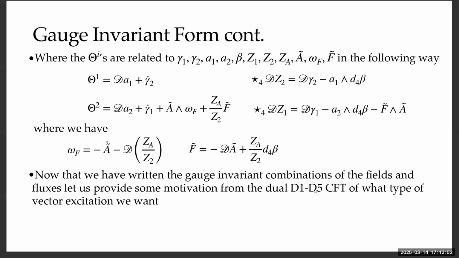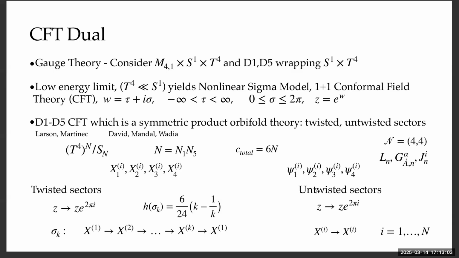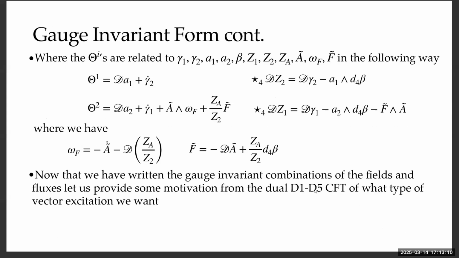So we've described the fields that we want to try to solve for. Now I want to try to motivate this from the field theory perspective, because there is a dual field theory interpretation, and that is the D1, D5. So the previous one, I'm afraid I couldn't follow the detail, but the punchline is that the gammas and the A's and the beta and the Z and the A tilde are essentially independent functions that describe the degrees of freedom of the system.